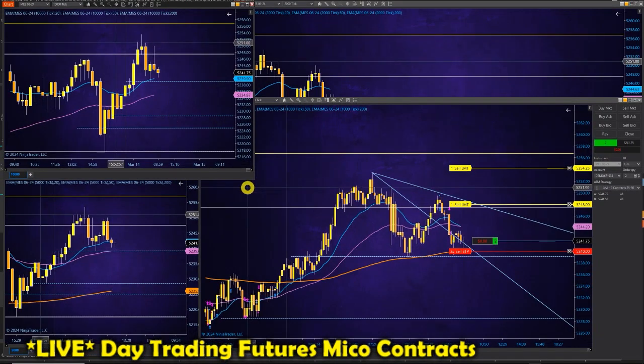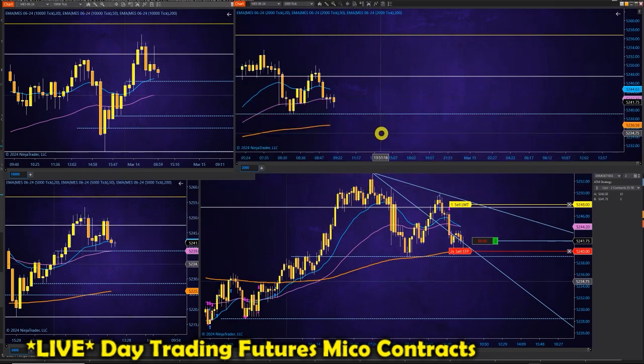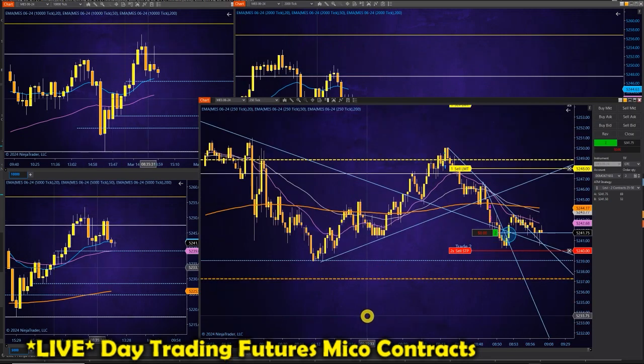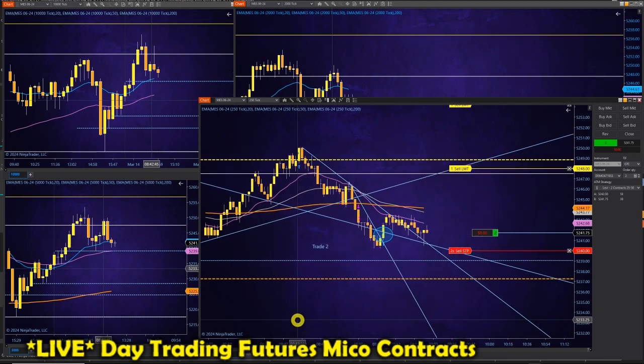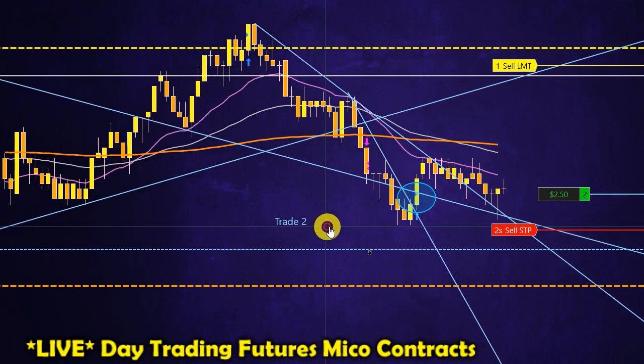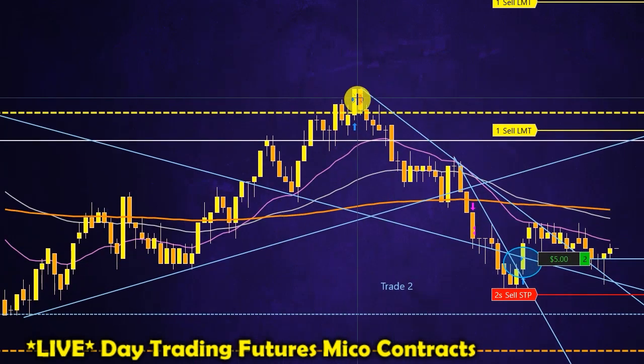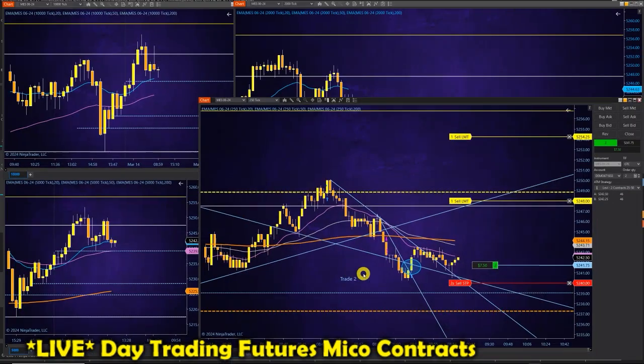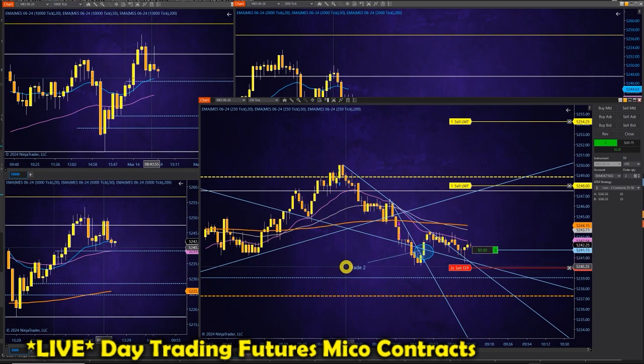And that may be something that I need to kind of remind myself here, because the second trade I did take was a better trade, in my opinion. You could see this trendline break right here. We got in as soon as it broke, right? And we've been in this trade. This is a much better entrance than way up here at the high point. That first trade was not good. The second trade here is much better. I'm happy with it. In fact, if I lose on this one, I'm actually quite happy. I'm very upset that I lost the first one, that I just came right in and made that same mistake that I made yesterday. So that's aggravating.